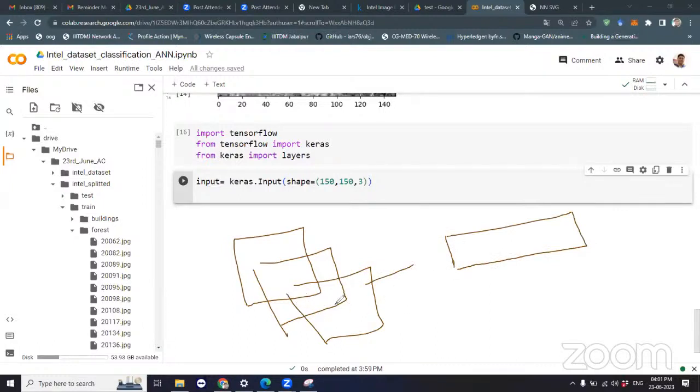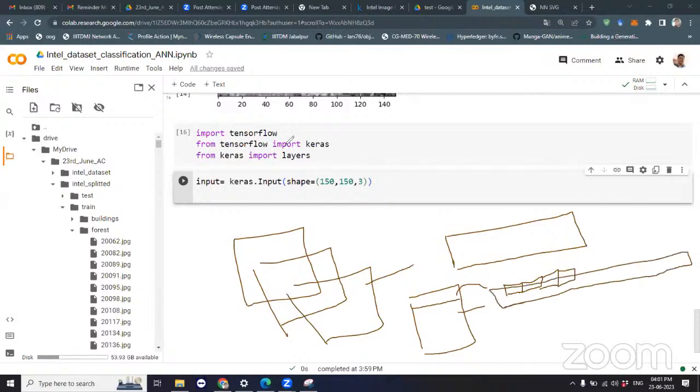How we will do that? Take one row, first row like this, second row, after that third row, after that fourth row. In this way, you will have a one-dimensional array. Okay, so clear our drawings.